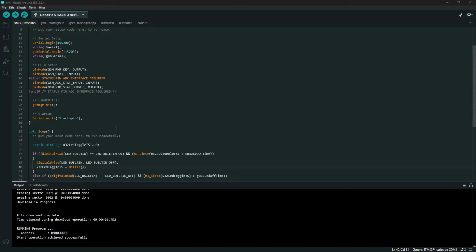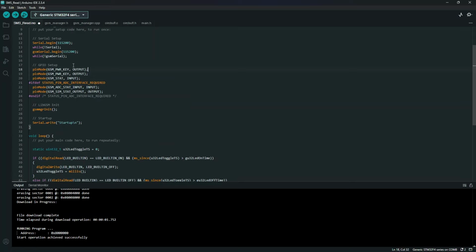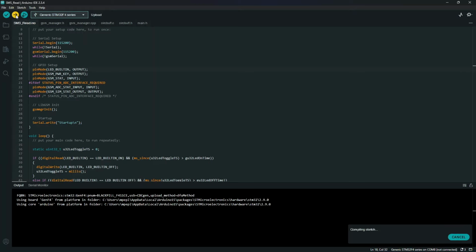I've noticed though that I did forget to define the LED built-in pin as an output, so that will in fact not be working at this moment. So you just want to define that as an output as well, and then your code should run perfectly from there. So if we then again put our code into bootloader and rerun the upload, then it should be working from there. So we're going to put our device into bootloader. This might not be the exact same steps for you, but just do what is relevant for you before uploading.